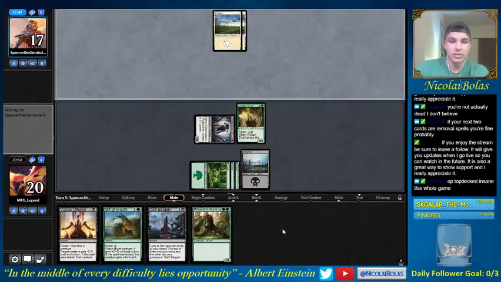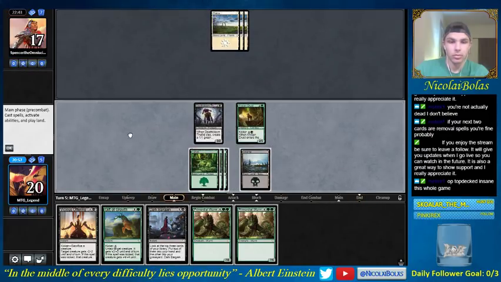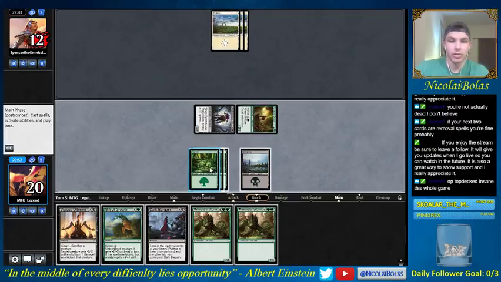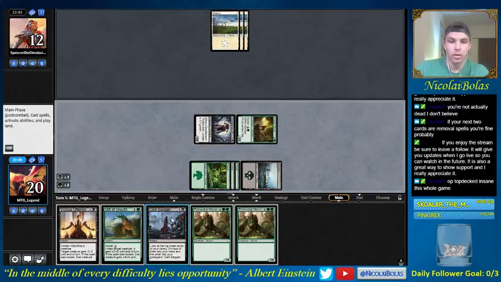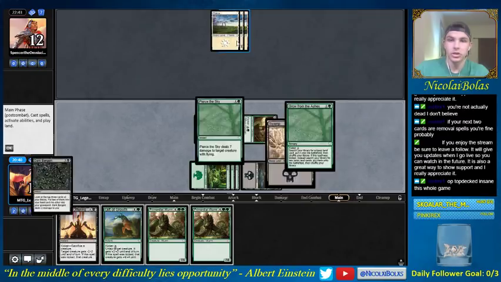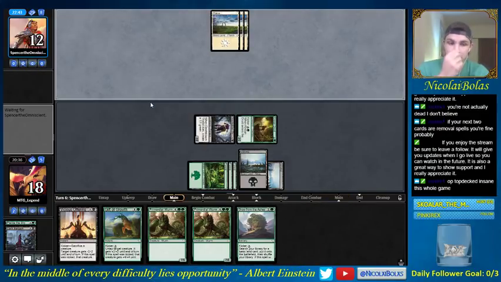We're just going to keep the beatdowns rolling. Attacking. If he has Gideon's, we'll just Gift of Growth. Dark Bargain for a land. Take a land and... Grow from the Ashes so we can guarantee our 6 drops soon. And he scoops.